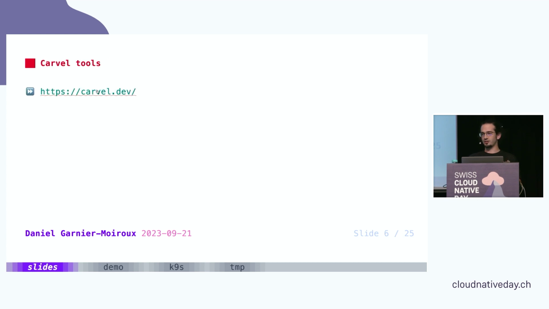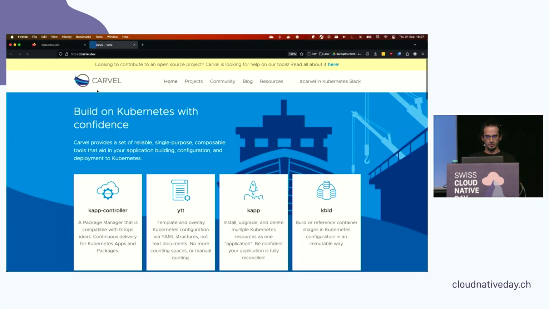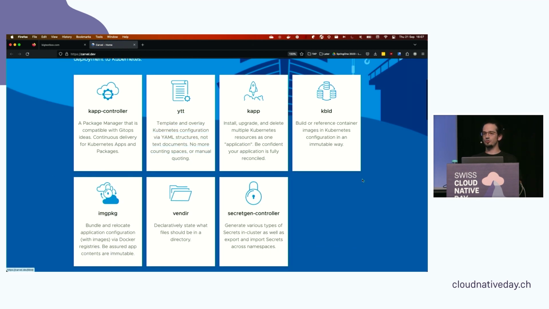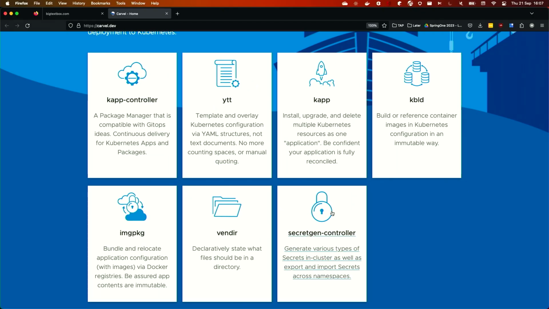You can find the tools at carvel.dev. So let's open this website. Here are the 7 tools of Carvel. We're not going to go over vendir today, which is a thing where you declare some dependencies. You say these files live in Git, these files live over HTTP. And then you can lock a certain version and run vendir sync and download them, right?